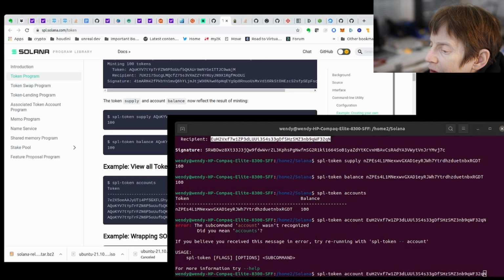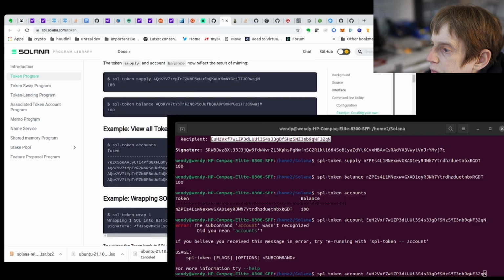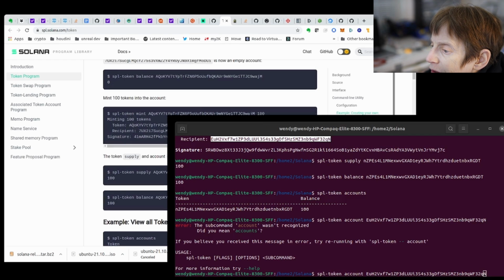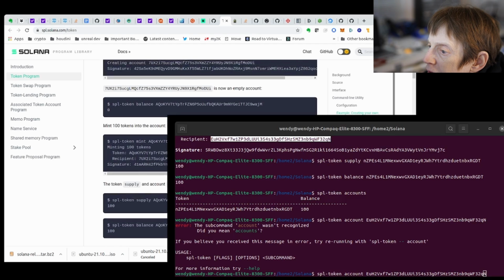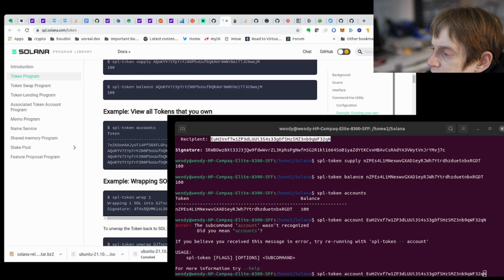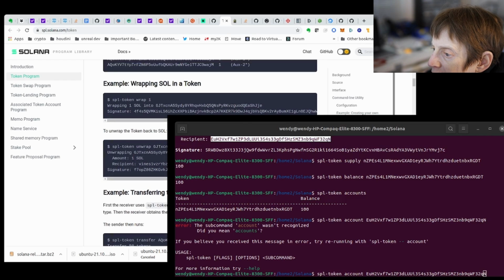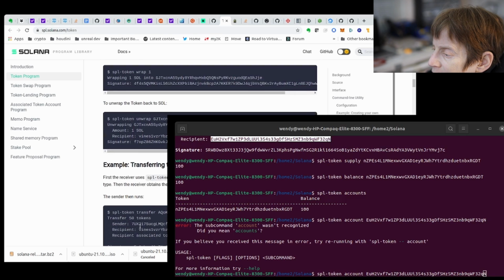That is very interesting. Okay, so, we didn't mint. We got minted, and we got a supply and a balance, and you can wrap and unwrap. But let's first transfer.